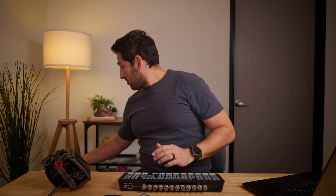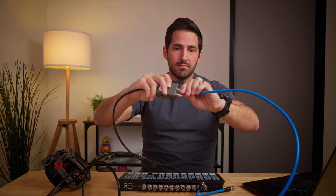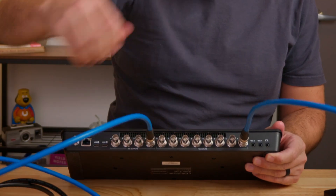So you'll have two SDI cable connections. This would be a bi-directional converter — not the one-directional unit I'm displaying. You take the SDI output from your camera and plug it into the input on the ATEM. Then you take one of your ATEM outputs — if you're using the mini ATEM you only get one output, but I'll explain how to get multiple cameras off a single output in a moment. You put it on one of your outputs, and that out goes into the SDI input on your bi-directional converter. With this setup, you can both receive video from the camera and send signals back to the camera.